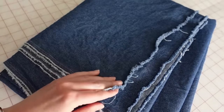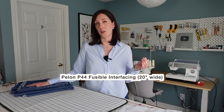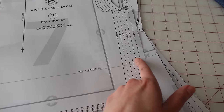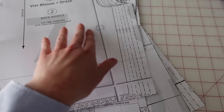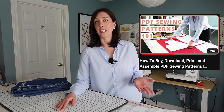I've already washed and dried the fabric to prepare it for sewing. In addition to your main fabric, you're also going to need interfacing — a relatively lightweight fusible interfacing that you can adhere to the fabric with an iron. You're also going to need buttons; I've specified the number needed for each version in the pattern. The PDF comes as a layered PDF so all sizes can be turned off and on. If you have questions about buying, downloading, printing, and assembling PDF patterns, I also have a video on the channel for that.